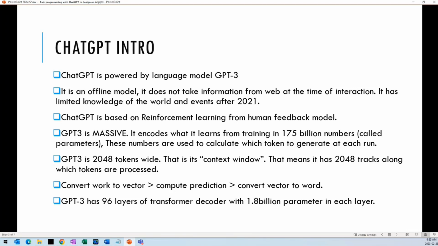So the more we use, the more we analyze, then we get to know, okay, GPT-3 is good for this. GPT-3 has this type of limitation. And what is the maximum value you can give or you can get from ChatGPT? So they call it a token.